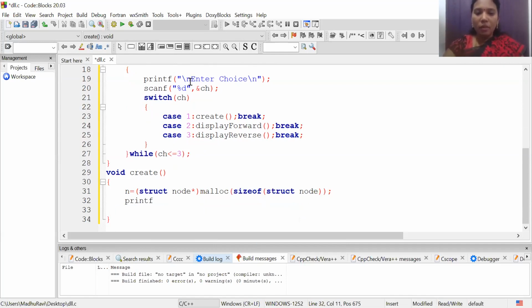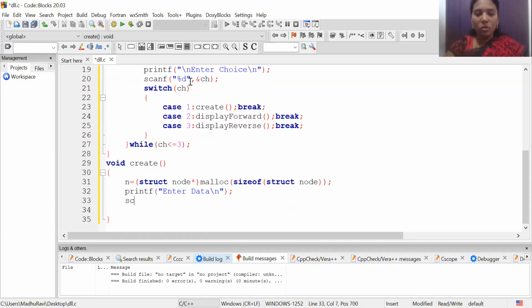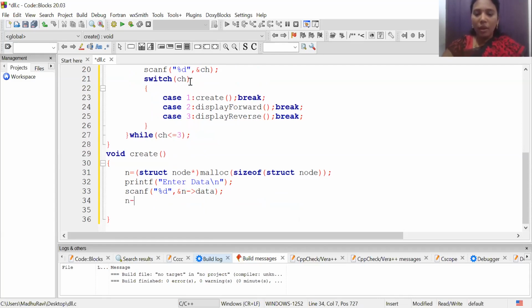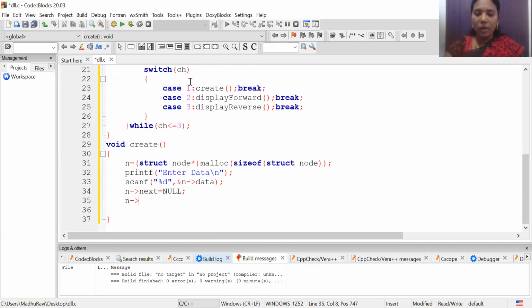Now read a data value into the data field. Enter data, that you store into n arrow data. And make n arrow next as null initially, as there is no next node, and n arrow previous equal to null, as there is no previous node.